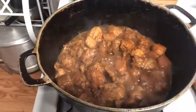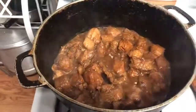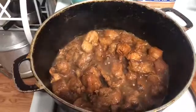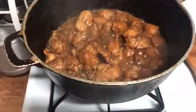I didn't add the pigtail yet, the smoked pigtail. I'm gonna let this cook down for about 15 to 20 minutes, then I'll add the smoked pigtail. You know that it's cooked already, right? And I have some hot water going over here, so when I need water, I put it in.